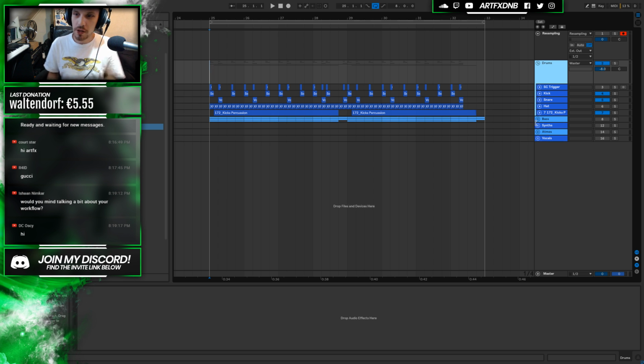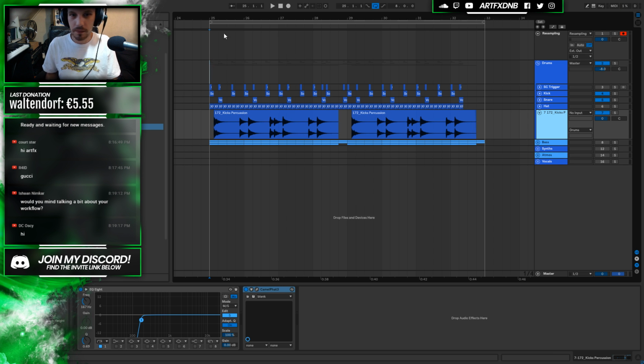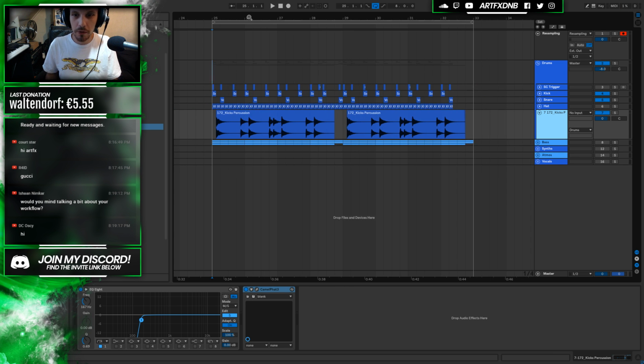So I was going through my samples earlier today. Basically, in the top left of your Ableton browser, you can't really see it because the webcam is there, there's a search bar, right? If you click in there and type anything inside Ableton Live 10, you get a search result in your browser called All Results, and if you just click that, it'll show you all the samples and all the instruments and everything.